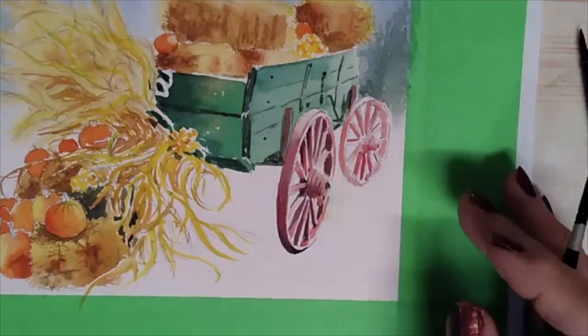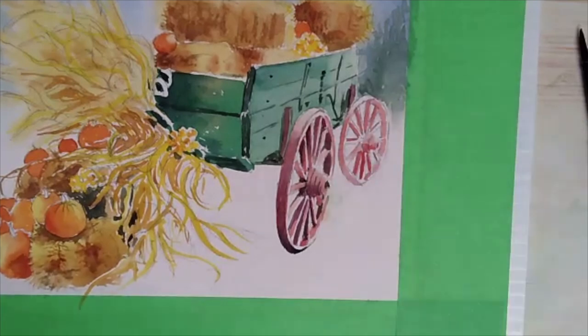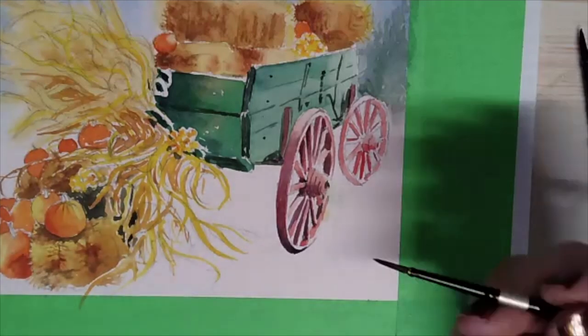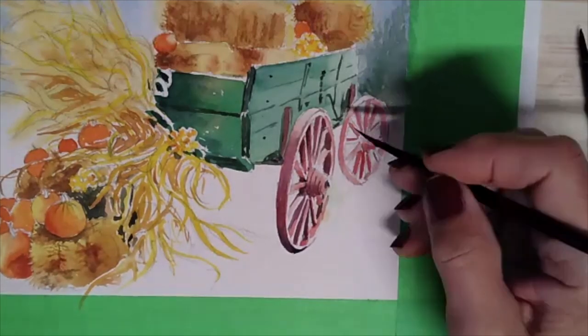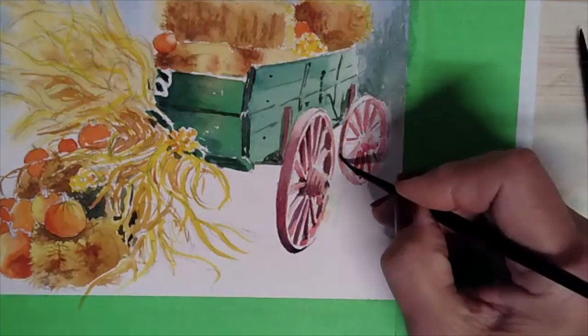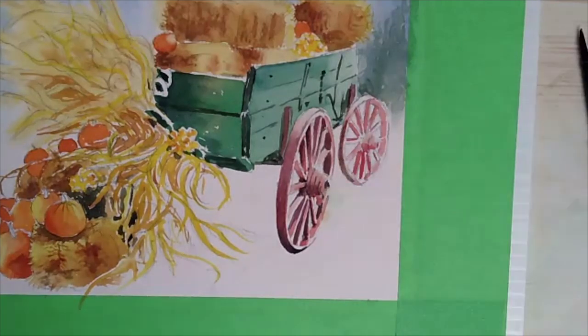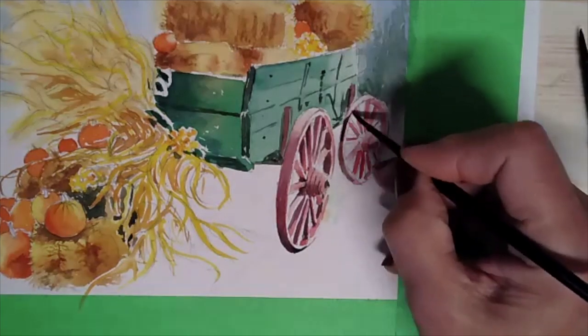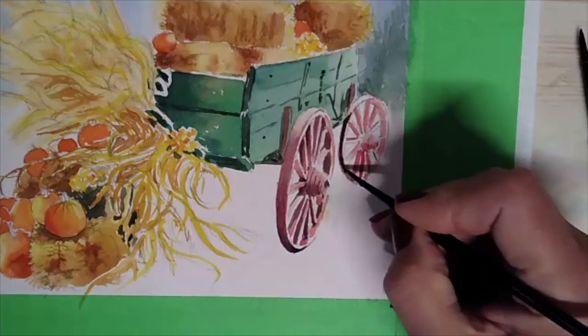And then we have to do the same thing for the back wheel, but the back wheel is more green. It reflects more green from the wagon and the grass. So I've got the green and red mix for this one. And I haven't wet the top of this one yet because it's much smaller and further away and I need a lot more control.